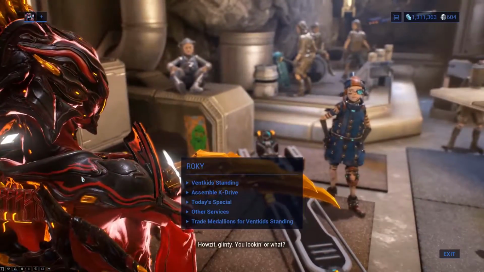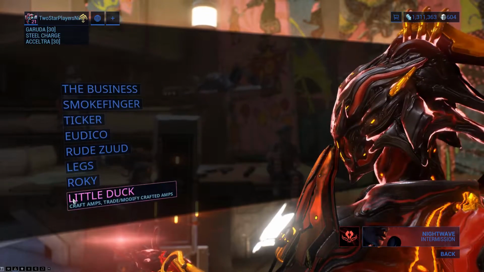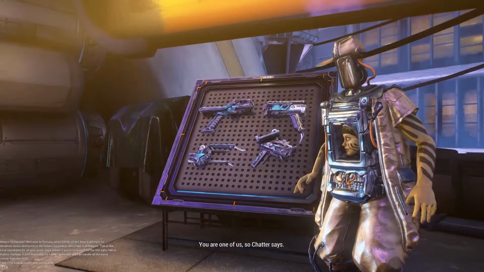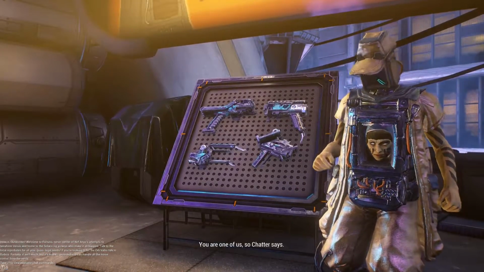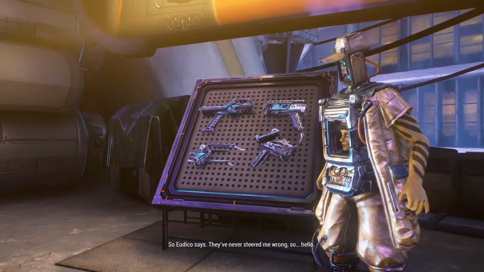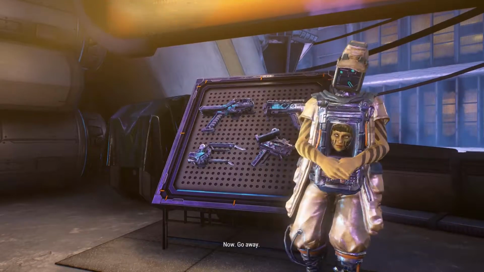We also have Roki, but yeah, Roki is not hiding anyway. We've already seen his face before. We got Rudzood. You are one of us, so Chatter says. So Udico says. They've never steered me wrong. So, hello. Now, go away!